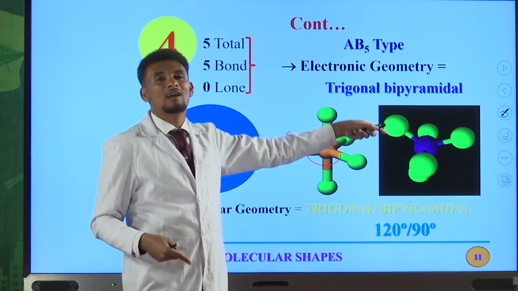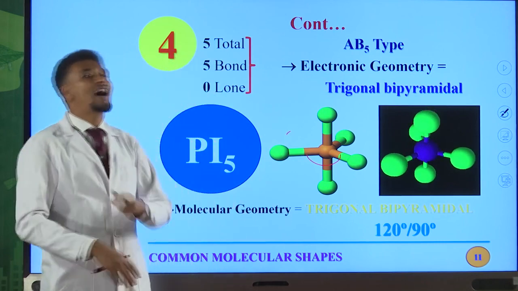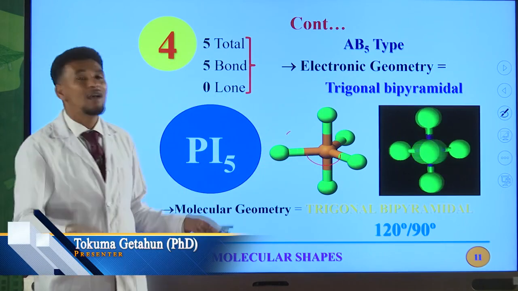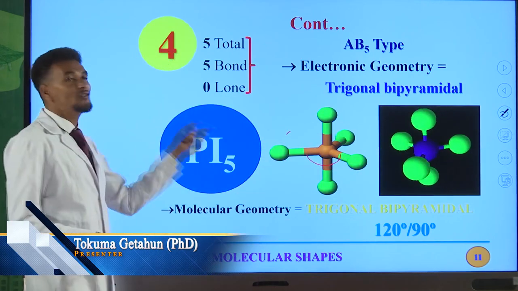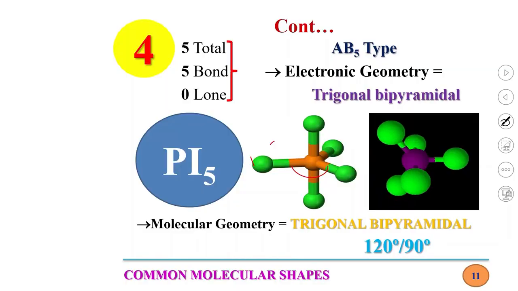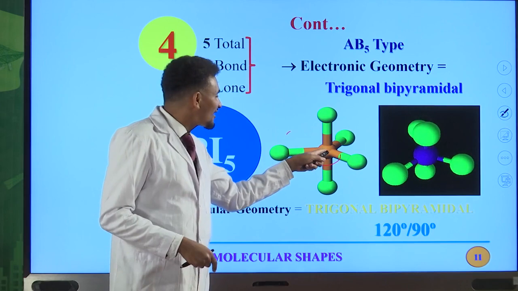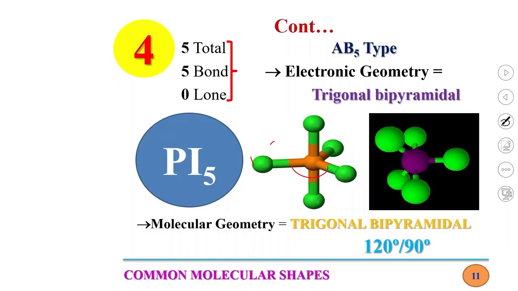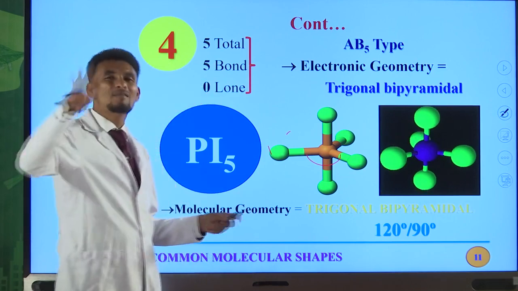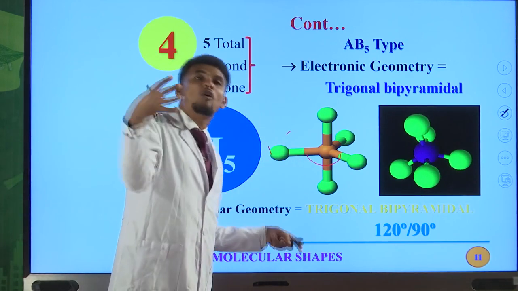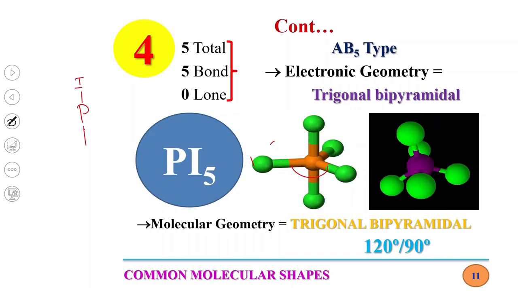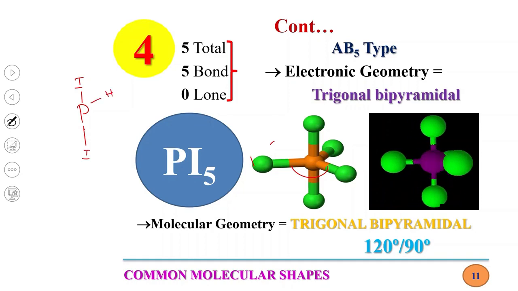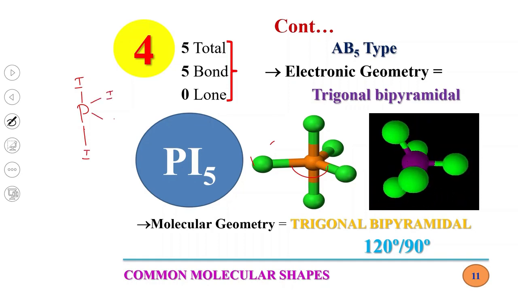All the time remember this one. However, in the case of octahedral, it doesn't matter if the lone pair of electrons is placed on the axial position or on the equatorial position. So this one has no lone pair of electrons on the central atom. This is the central atom. However, these are simply known as substituents, or terminal atoms. They are covalently bonded to the central atom. Therefore, we have only bonding pairs around the central atom. So molecules that have AB5 type are simply known as trigonal bipyramidal.